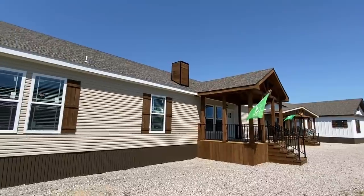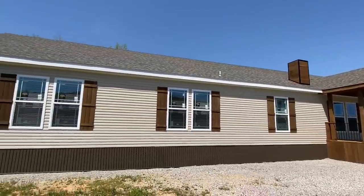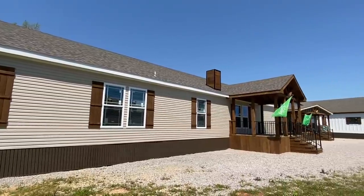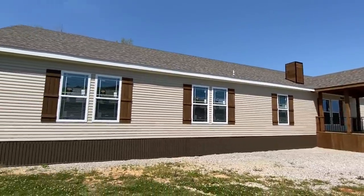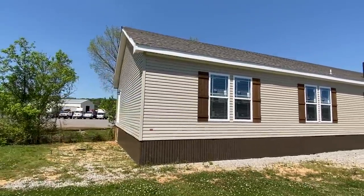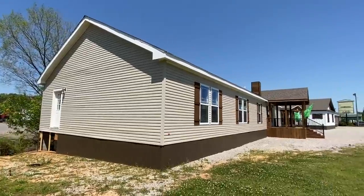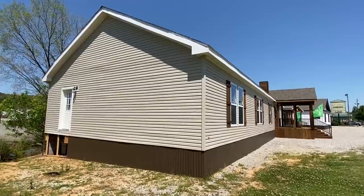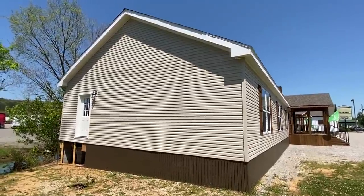I hope that you're having a wonderful day. I cannot wait to show you everything. I'm gonna show you just a quick shot of this exterior, and then don't worry, I'm not gonna be real long out here. We're gonna head on in because we've got so much to see. And I don't want to keep you for an hour or anything like that. Not even 30 minutes. So this is a show model. Basically, they'll order off of this. Y'all know the deal. If you do not, I'll try to explain further as we tour along.